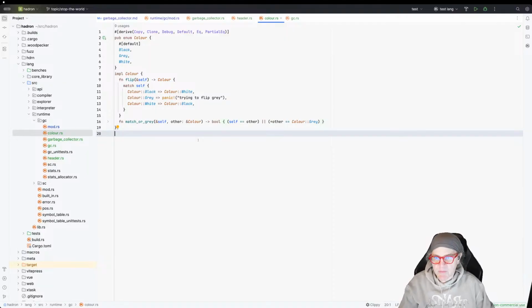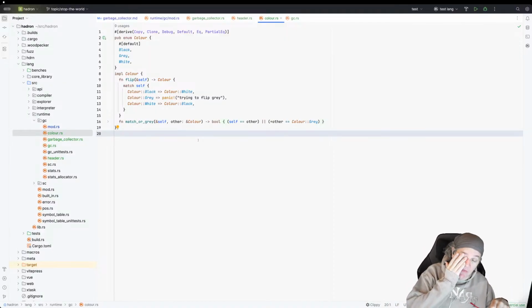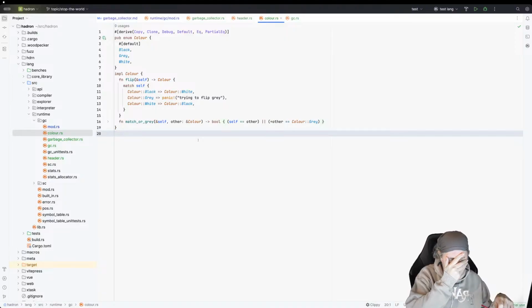Everything that's black is part of the live object graph and can't be freed and should be retained. And you're done. But then to start the next cycle, you would have to go through all of your pointers and color them all white again, so that you can start with all white. Everything is presumed to be freed until proven that it can't be freed because it's part of the reachable object graph.